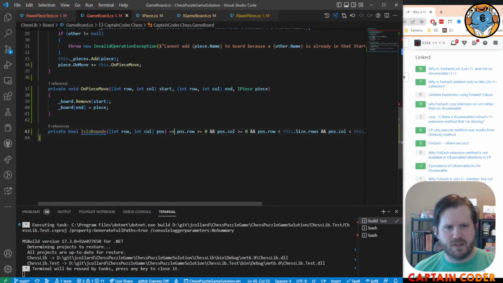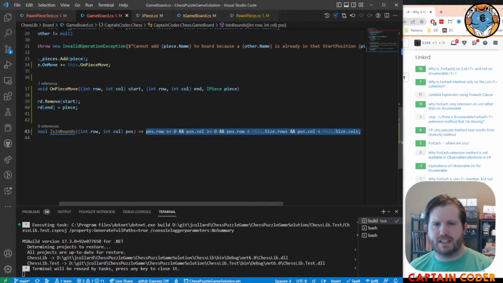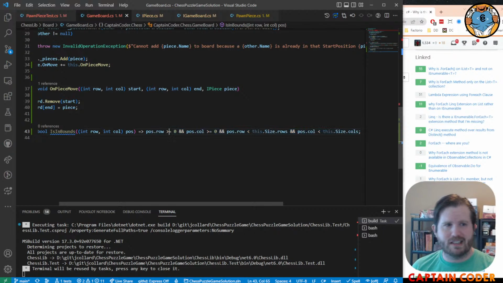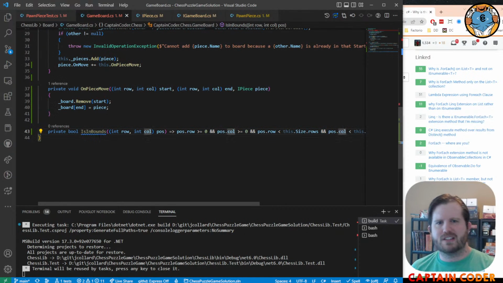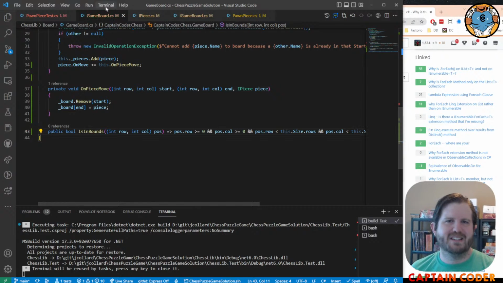So simple, just check that it's in bounds like so, and I don't want to have to write this in multiple places. So this is pretty straightforward logic. Is in bounds makes it a little bit easier. I don't know why it's private. Probably because I typed private there. Public.